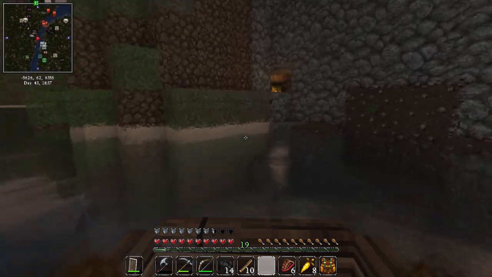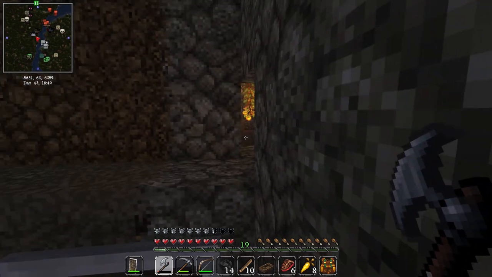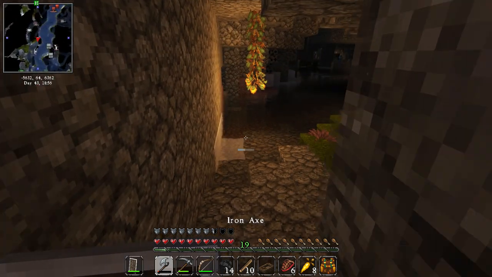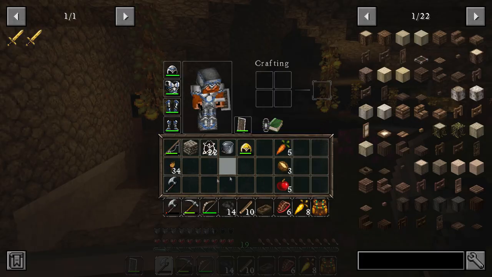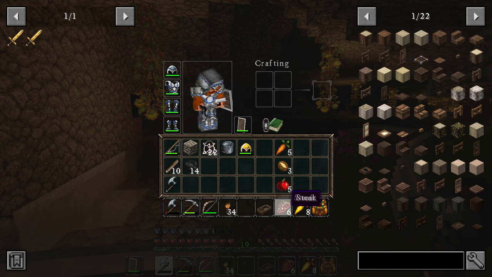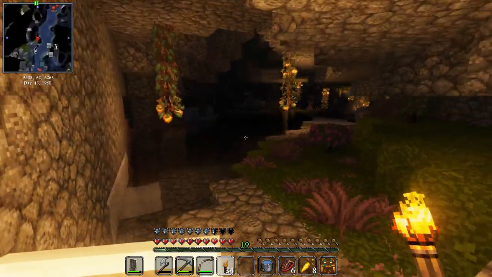I should have brought some wood with me. But that is what I wanted to check out. Down there, so they're easily available to us. Get the boat up out of the way, we won't need it. I am going to grab a bucket of water before we start exploring, just in case we run into lava.